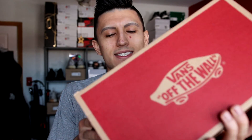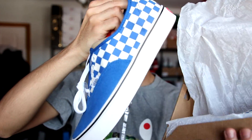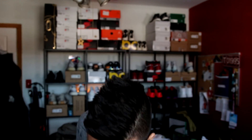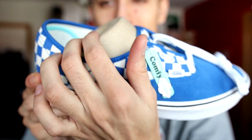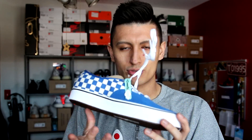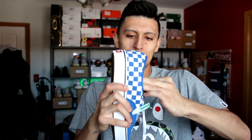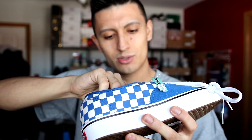Vans has now come out with a comfier version of the Authentic Vans. Yo, I love the color on these — these are actually gonna go really well with some clothing pickups. This is the brand new Vans Comfy Kush Authentic Sneaker. It has that beautiful famous checkerboard print, and it is really light with the Comfy Kush technology which Vans says is going to be quite comfortable.